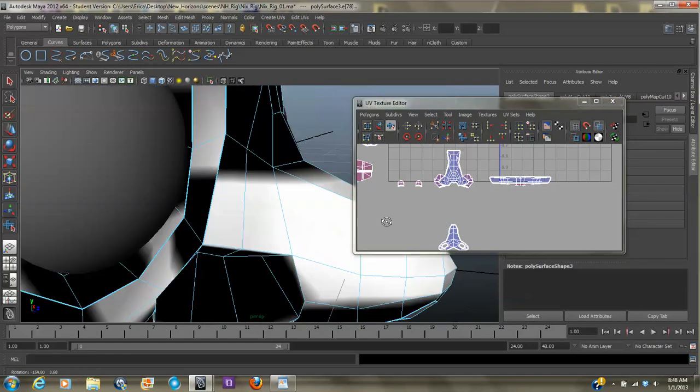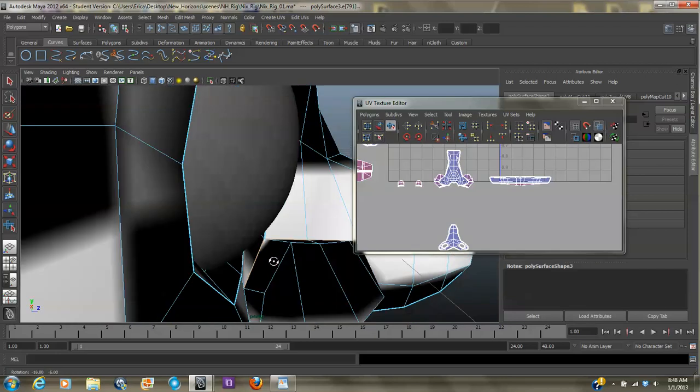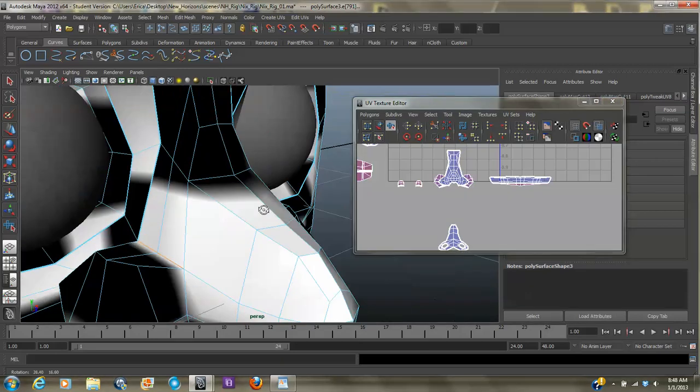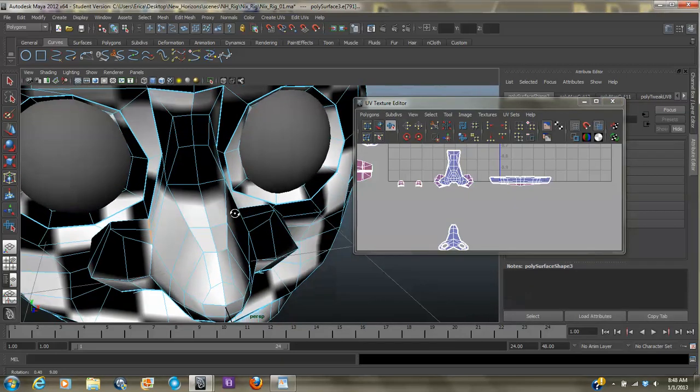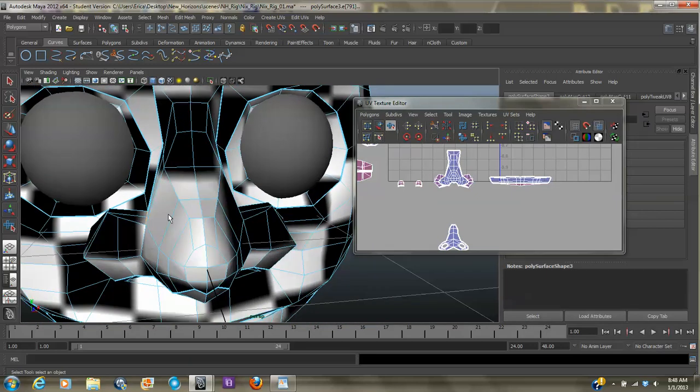I'm going to do the same on this side. And cut. So when I go to unfold, these should unfold out.